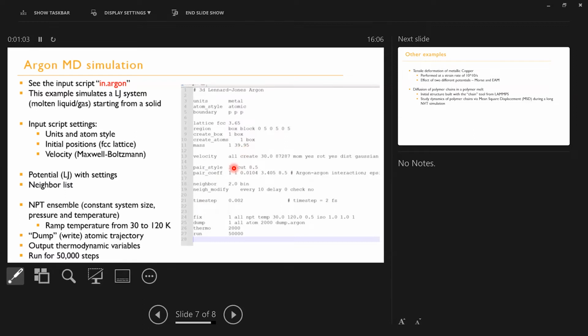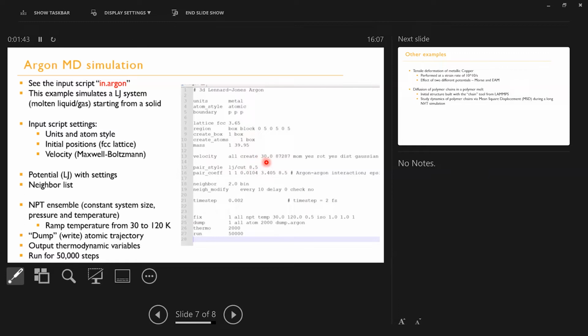Okay. So now we want to initialize the velocities as well. So always remember, in any MD simulation, your initial conditions typically include the positions and the velocities. Positions are assigned here because these are FCC lattice positions, and now the velocities are also assigned. There's a command called velocity that will assign a random set of velocities that will follow some distribution. So we are initializing the velocity such that the temperature of the system is 30 Kelvin.